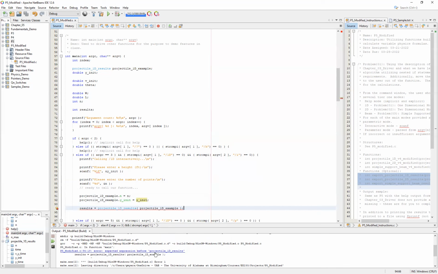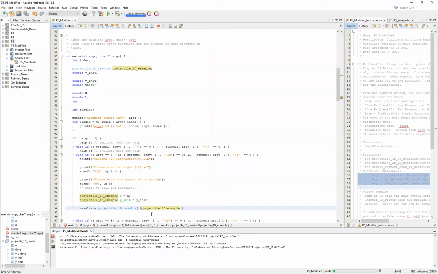But what we're going to notice is that we have to pass the structure by address. So we want to pass the address of our projectile1d example, because remember, our whole goal here is to do this by reference.